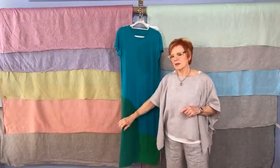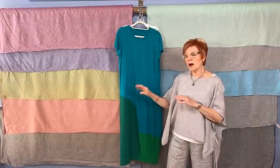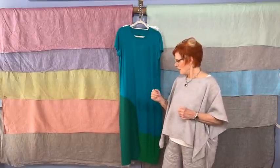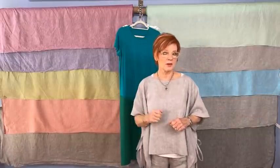I spent last week in Santa Fe, New Mexico, which is a glorious place. I went into all the great clothing shops there, and I am telling you that cotton poplin combined with knit, or by itself, is the fabric of the season. It astonishes me — it's like it's in the water that designers know to use this kind of fabric in a particular season. And even us, we somehow are on trend. I hope you appreciate that — we are staying current, using the fabrics of the day and styles that are very popular and wearable.